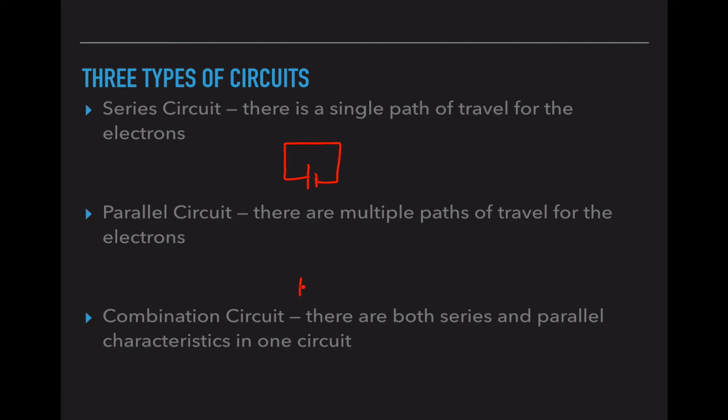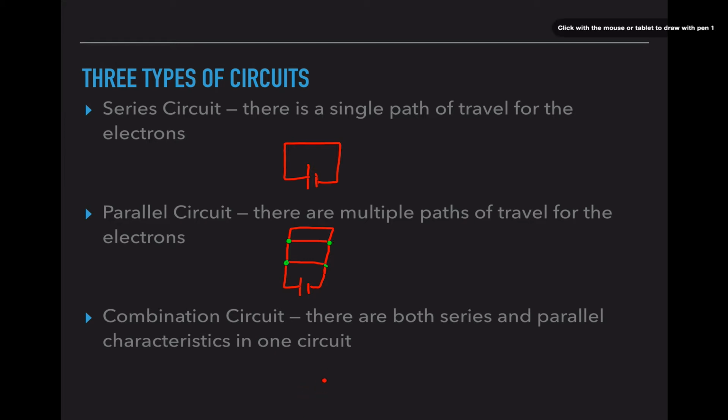Parallel circuits, here's my battery again, you have multiple paths you can travel. So you can go through that rung of the ladder, or this rung of the ladder, or this rung of the ladder. The important thing is that there is a location where you can fork off into one of two directions, then you come back together, and then you come back together with the rest of the electrons. So notice, one path only. This has multiple options of paths that the electrons can travel.